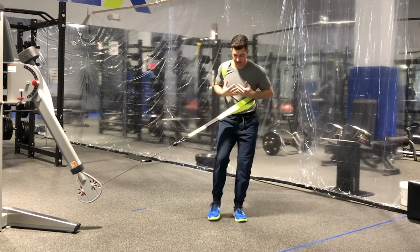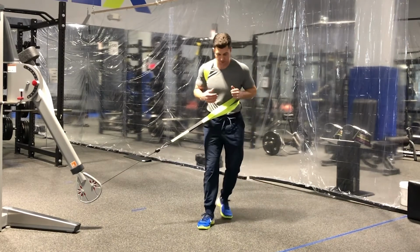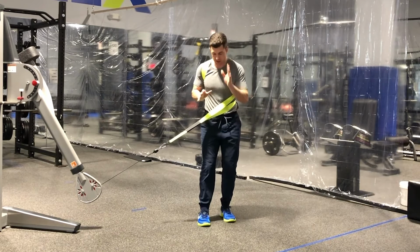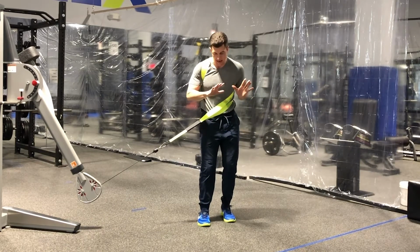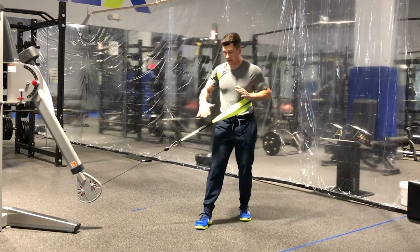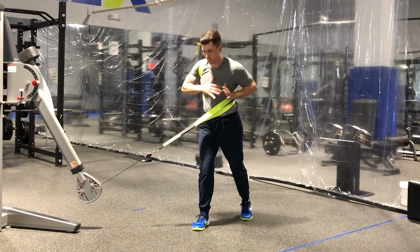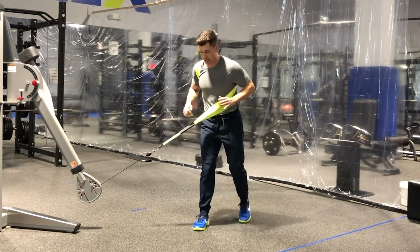The next exercise is going to be a step back one leg deadlift or step back one leg hinge. Now, for demonstration purposes and the angle of the camera, I'm going to turn about 15 degrees to my right. The cable or the resistance is still exiting fairly perpendicular to the direction that I am looking.